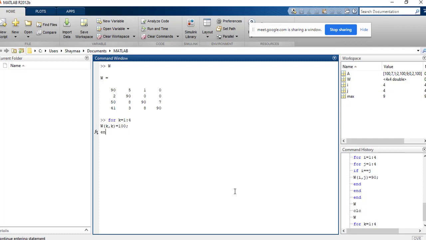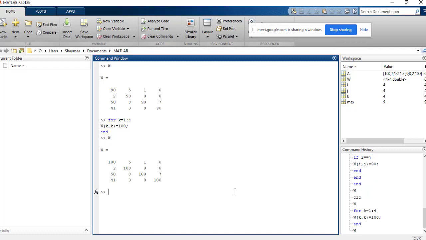And then end. That's it. Then enter. Now write W, then enter. I can get the new matrix of W. So I got the values of 100 in each value in the main diagonal of the new matrix of W with a simple code of just 3 steps.